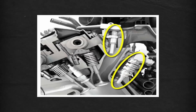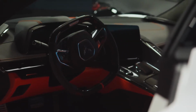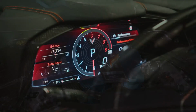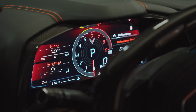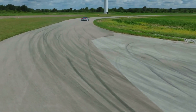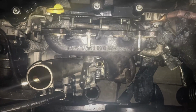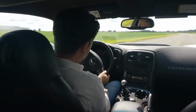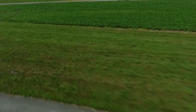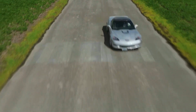One of the coolest features of this power plant is its dual fuel injection system. It combines direct injection with port fuel injection, which is crucial for delivering enough fuel to feed this hungry beast. This setup allows for precise fuel control across the entire rev range, ensuring optimal performance whether you're cruising on the highway or pushing the limits on the track. But wait, there's more. The turbochargers on this bad boy are integrated right into the exhaust manifold. This isn't just for show, it improves throttle response and allows for a race car style anti-lag system that adapts to your driving style. It's like having a pit crew constantly fine-tuning your engine as you drive.